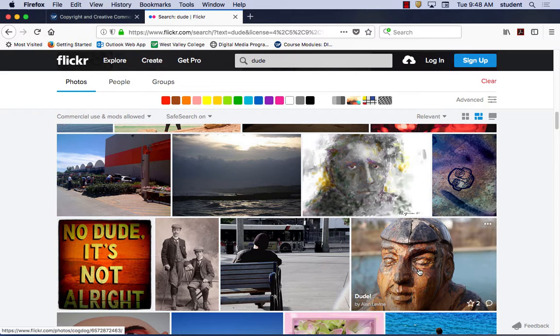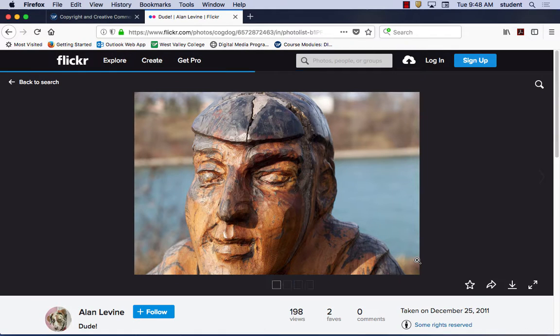As you go through and look, these are not what I wanted. I just wanted pictures of people. I thought a dude would be a person, but I guess a dude isn't a person. But your design doesn't necessarily have to be people. This could be a member of my group, an avatar. A lot of people in groups use things like this.